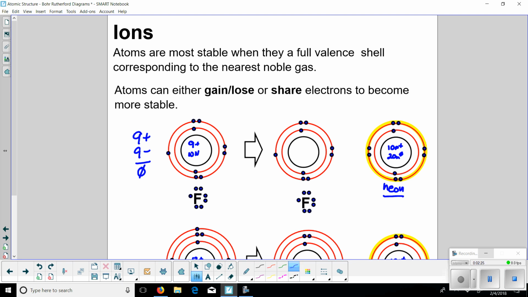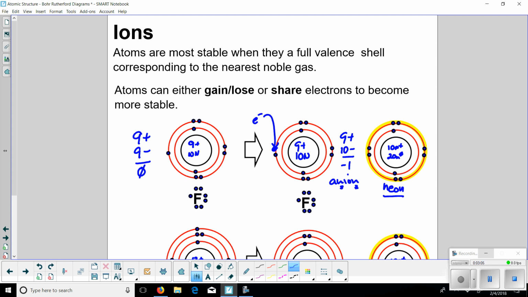So what tends to happen is that the fluorine will want to pick up an extra electron. And as it does so, it's going to become charged. The nucleus doesn't change. We still have 9 positive protons and 10 neutrons. However, because we've added an electron, we have 10 electrons now. And as a result, this atom has an overall charge of -1. We call a charged atom an ion. And because this ion has a negative charge, we call it an anion. The way we remember it, anion has 2 N's, so negative.